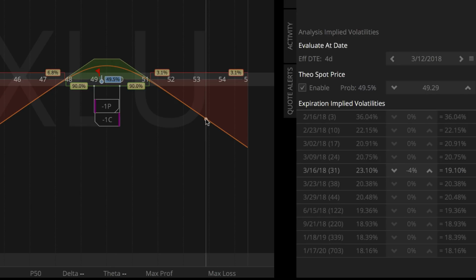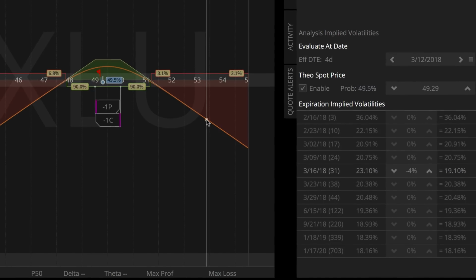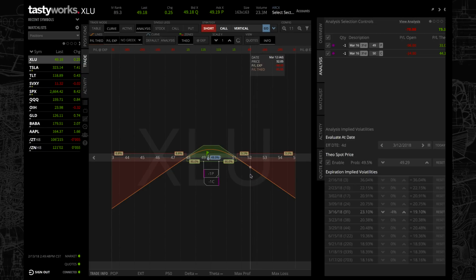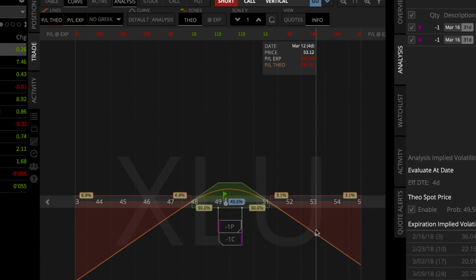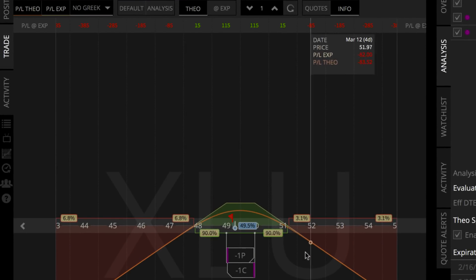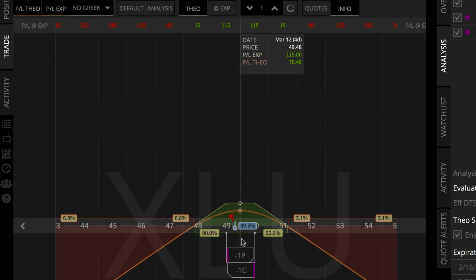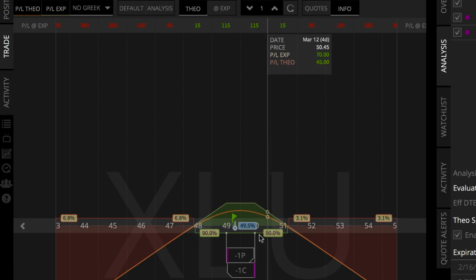Additionally, we can see the worst case scenarios. We have a strangle, we're neutral on the underlying stock, but let's say that it moves higher. If it moves higher, we'll lose a couple $100 as we get a couple points away from our short call. We can also simulate that on the downside and see that, for example, if the price of XLU is about $46.50 on March 12th, which is about a month from now, we'll be down $132 or $131 on the trade. If it stays there at expiration, it'll be down about $132. So you get a pretty good sense of, as this moves higher or lower and outside of that profit zone, what will your loss look like?